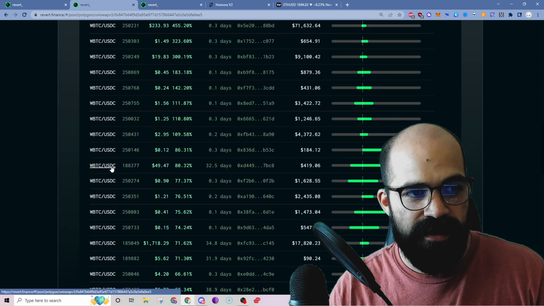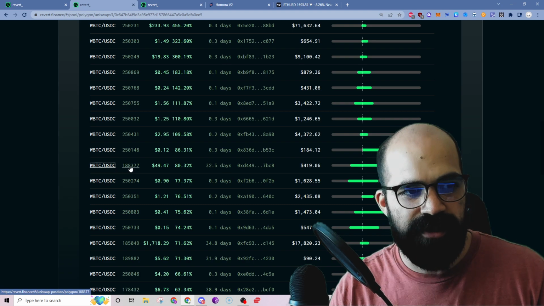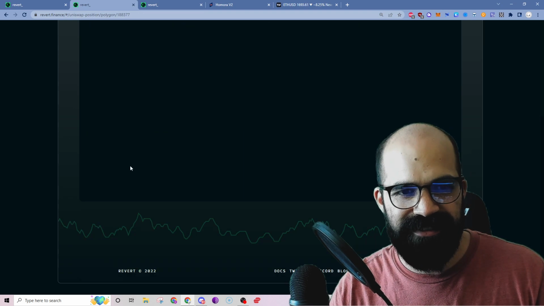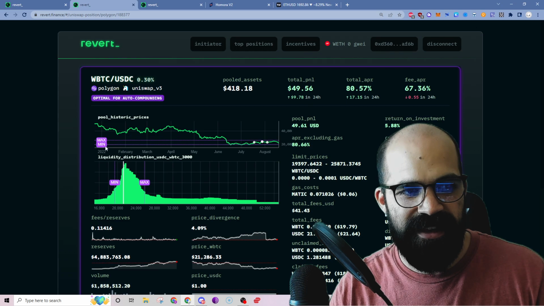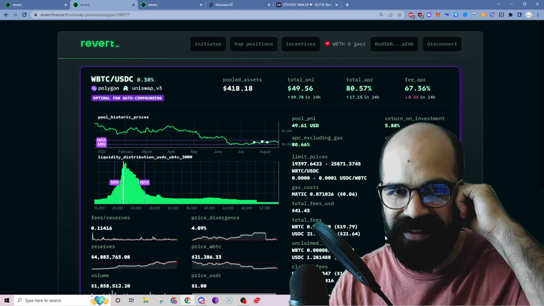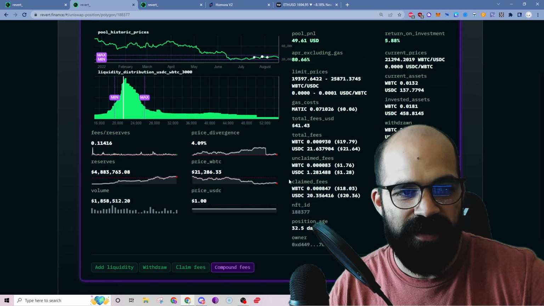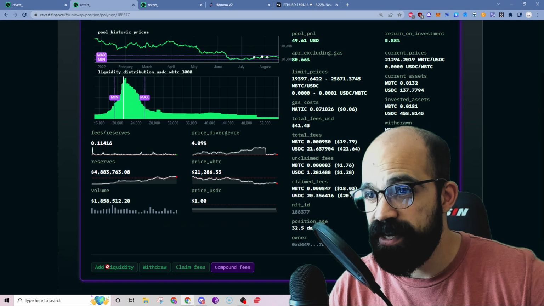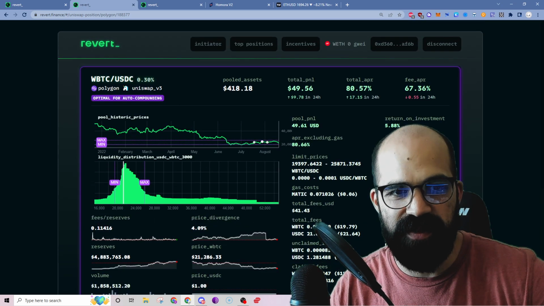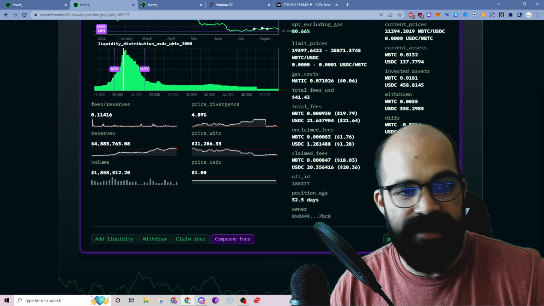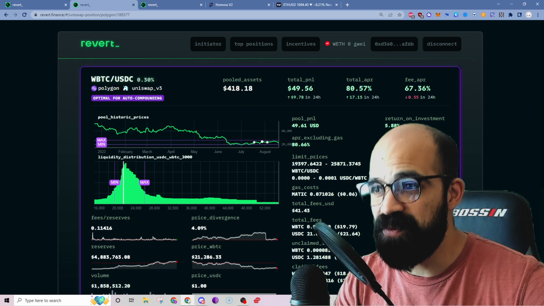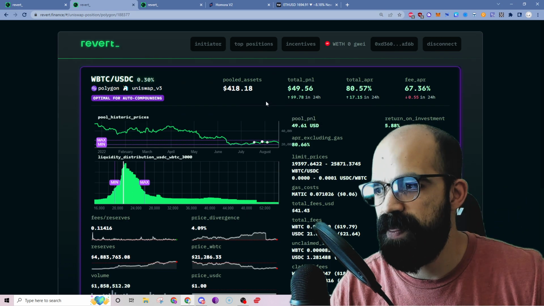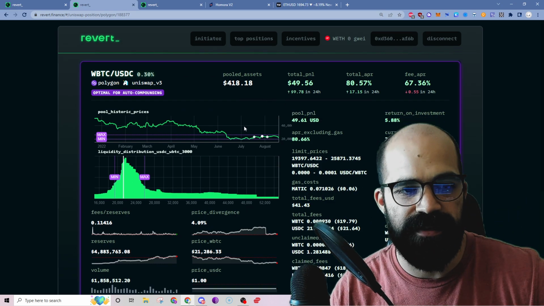And if so, you should be able to click on the specific position. Right, here we go, and get even more analytics on that position. So that's pretty cool. And you can even click add liquidity here to add liquidity to this position range. And yeah, this tool is really, really incredible, and I can't overstate how cool this tool is.